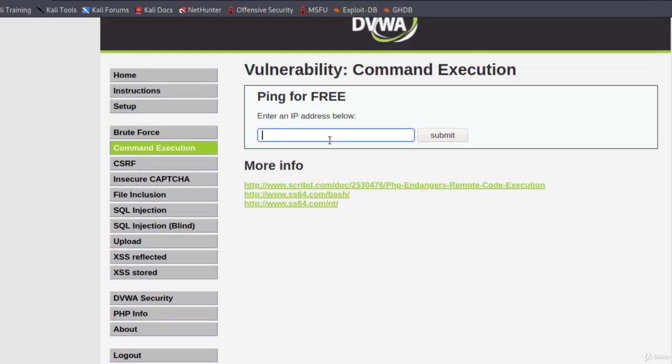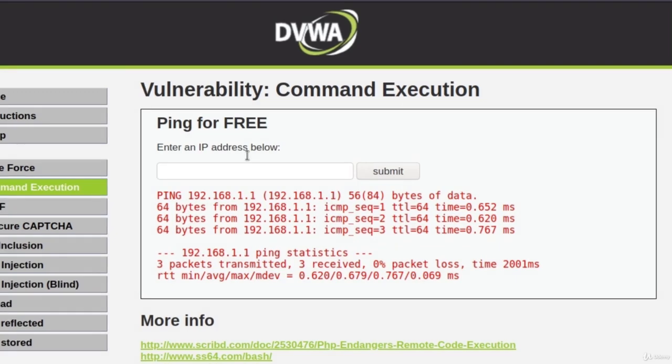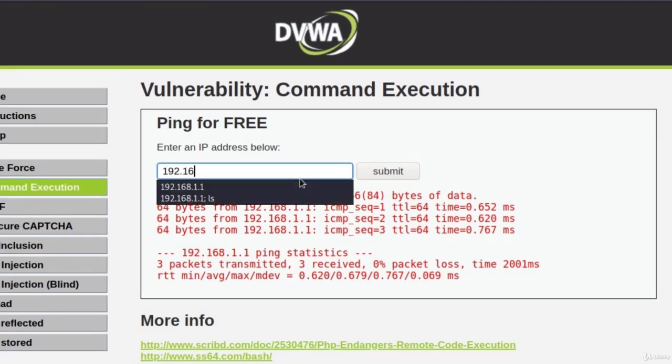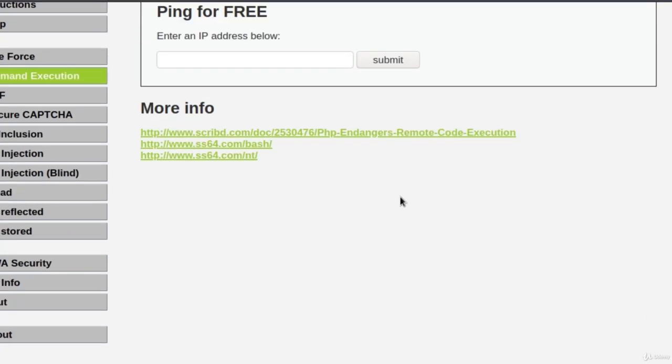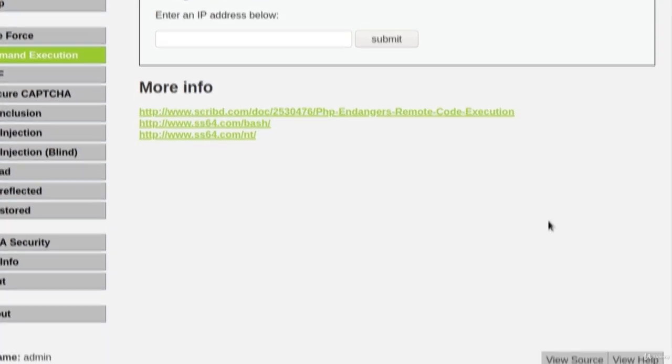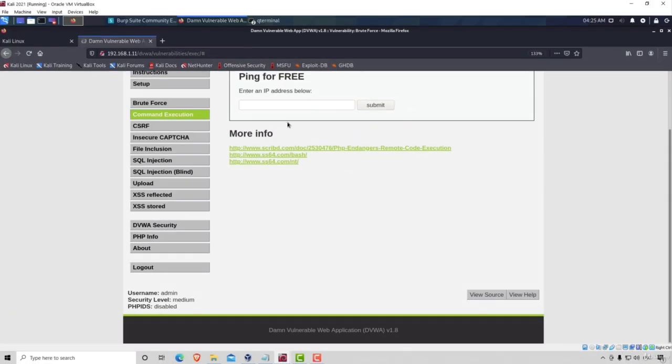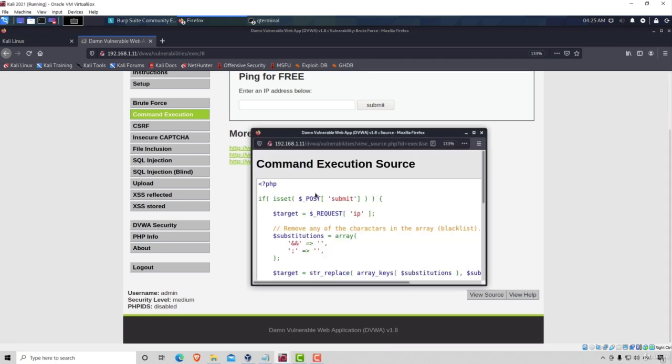So let's try the same thing. Let's go with the IP address first, just to see what type of output we get. And we get pretty much the same output as before. Now let's try to execute our ls command by typing semicolon, space, and then ls. Nothing happens. And you will notice that on this DVWA page, we do have the source code to how this input is filtered. This source code is written in PHP, and we're going to take a look at it just so we can see why our command injection doesn't work now. So let's open the source code.